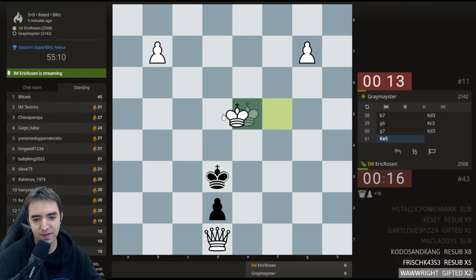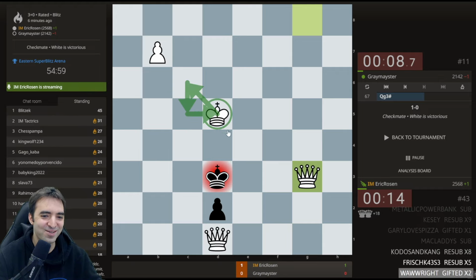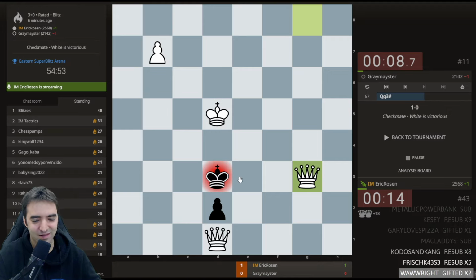Okay, where's the funny mate? Let me triangulate first. Yeah, I wanted to triangulate to get this mate. Okay, the opposition mate. My king and queen had opposition on the black king.